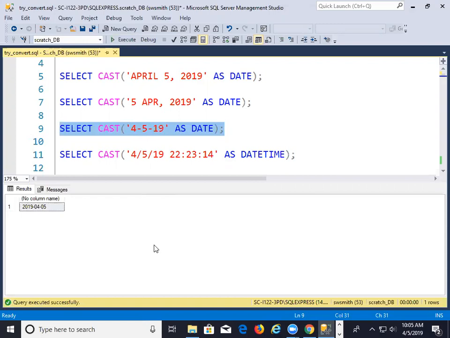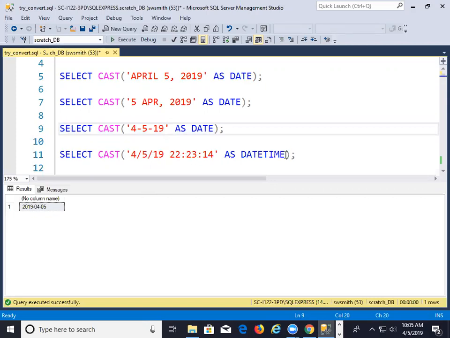If it's 50 or above, I think it interprets it as 19, so if you say 70, it's going to interpret it as 1970, I believe. Best bet is always to write the full date. But if you don't, it's not going to die.